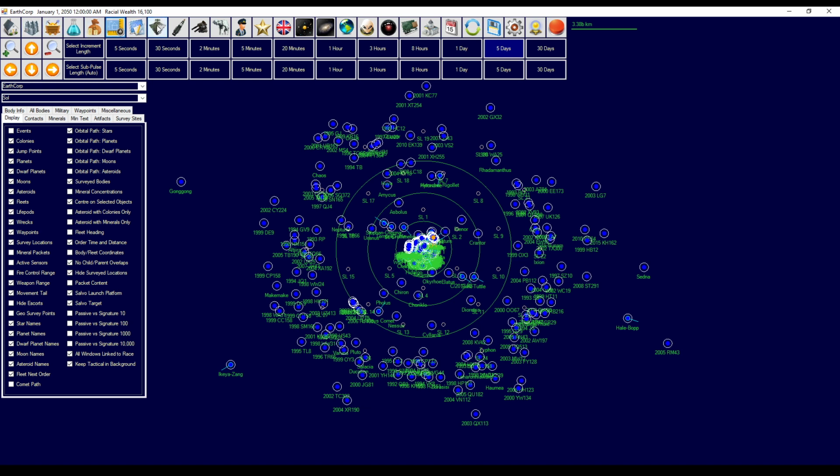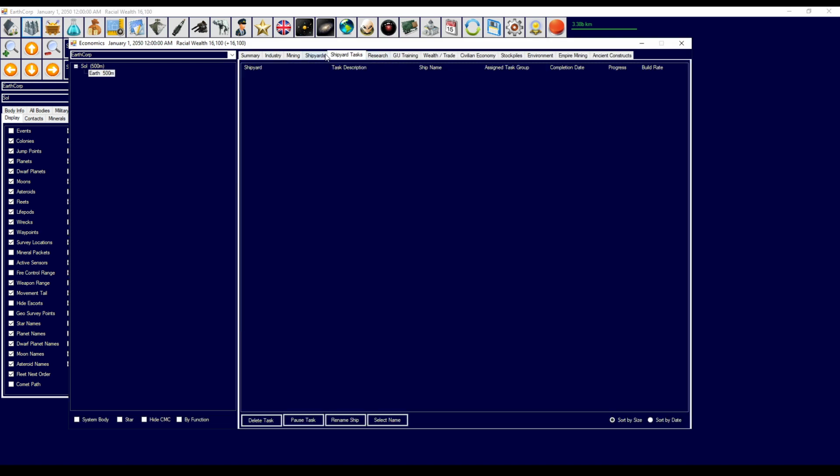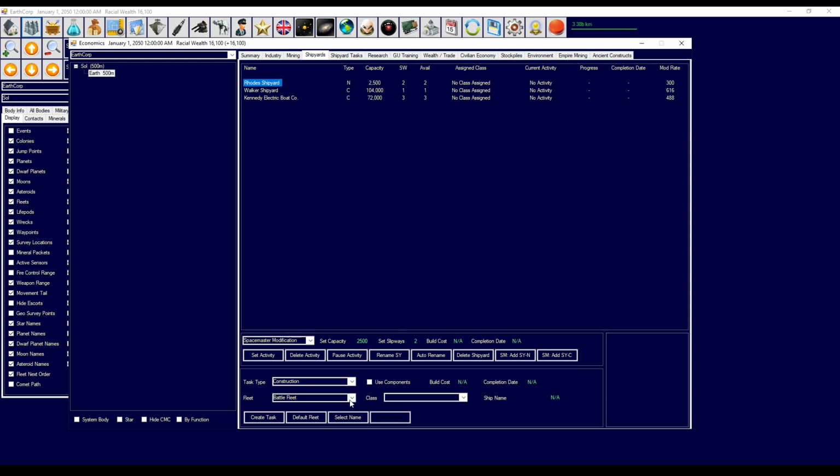Now we can go back to our shipyards here. So let's queue up, retool this for the Intrepid. Let's queue up 2 more of these, and then we're going to have Space Master modifications. So this will be the cargo ship slash colony ship shipyard.